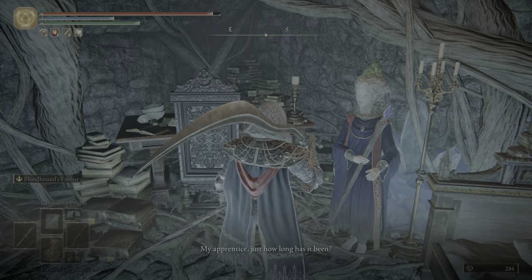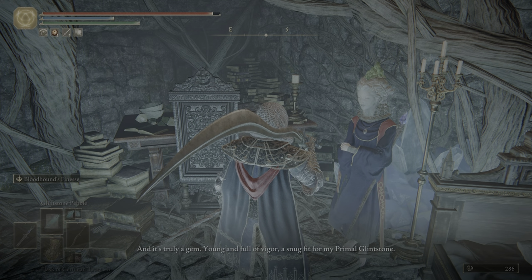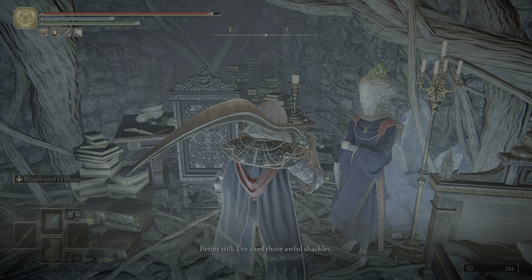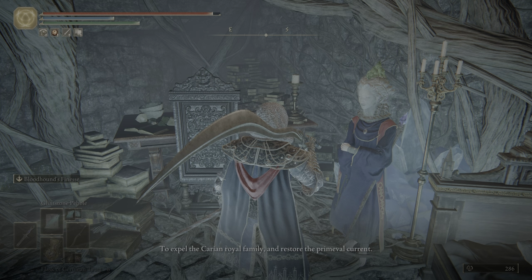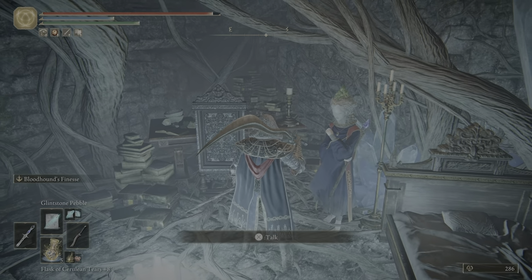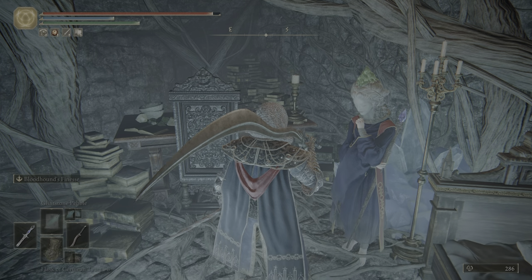My apprentice, thank you. And it's truly a gem. Young and full of vigor still, I've shed those. Finally, I can return to expel the Carian royal family, my dear apprentice.